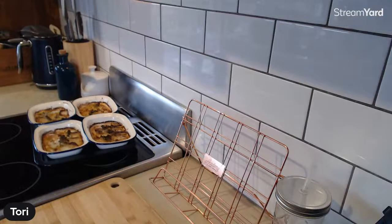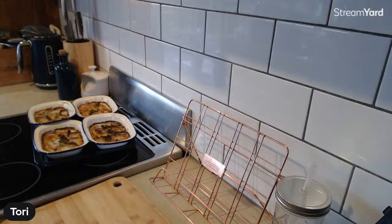You want a bit of crunch on your potato tops, but what an easy little pie. Really quick. I've been live for an hour and 20, but honestly, that was so easy to make. You'd already be eating it. Delayed gratification, not your strong point.